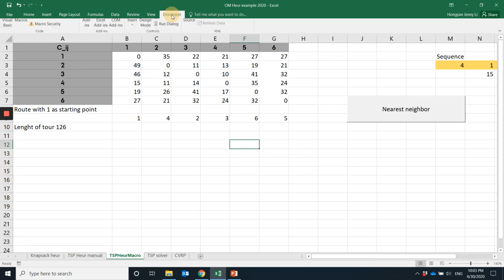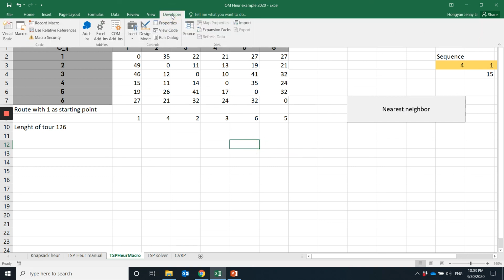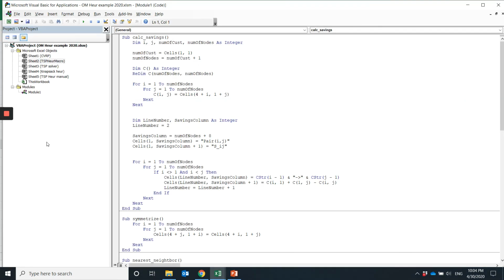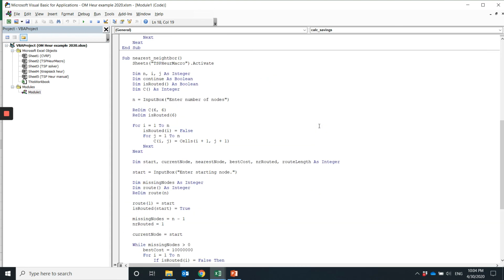And I can also show you what's going on. Here you develop the VBA code in Excel by clicking the Developer tab on the menu bar, and then you choose Visual Basic. And now for current projects, you can choose to build a module. So for this problem, we put the module here.